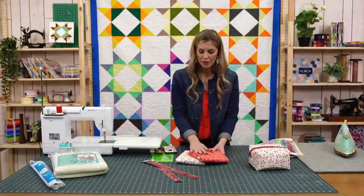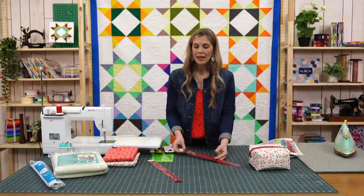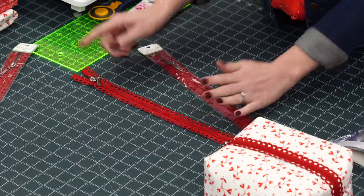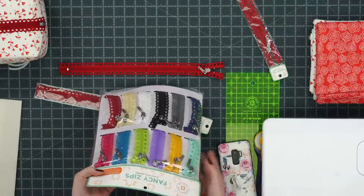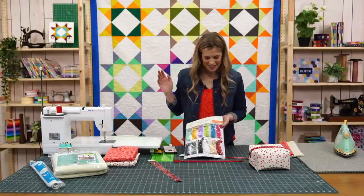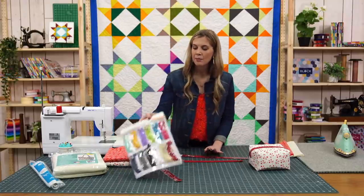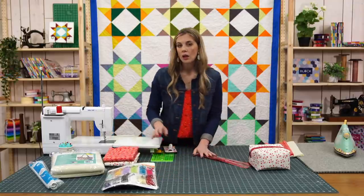These are just really cute little Valentine's prints from Sandy Gervais' From the Heart collection for Riley Blake Designs. We also grabbed our red Fancy Zip zippers. It's got these great little heart details on the side — these little cutouts are so cute. We have lots of these adorable zippers available in lots of colors to match any fabric. They come in a multi-pack or you can buy them individually. Links are in our description.